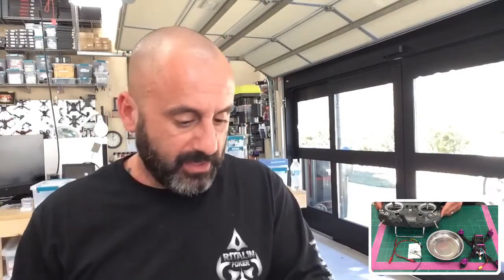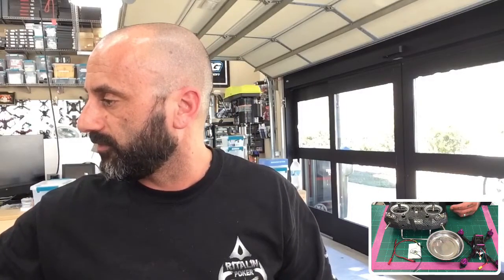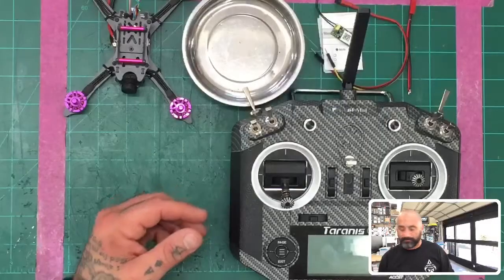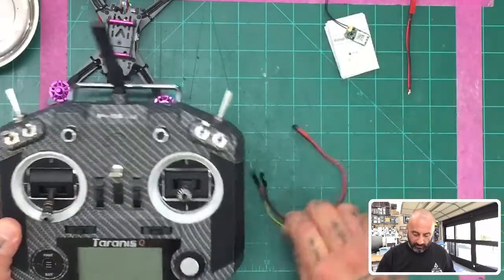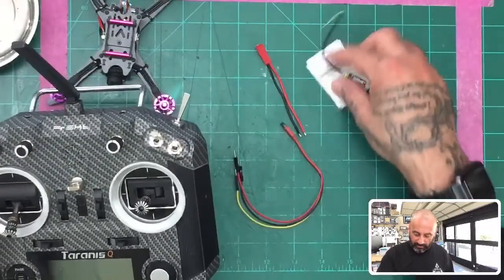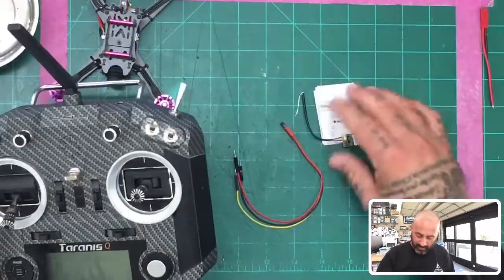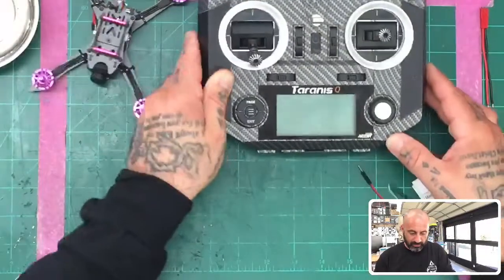All right. So I'm just going to kind of jump right in and get started here and switch the camera focus here real quick. So let me see if I can do that. And there we go. All right. So what we're going to be working with, let me get this out of the way. That'll be for the screws that we use. This is our cable to do the firmware. I left this here because I want to bring this up during the conversation because there was an issue with this and I wanted to point it out to you guys. And then we've got our XM Plus here in the manual. So hopefully this will help you guys out a little bit.